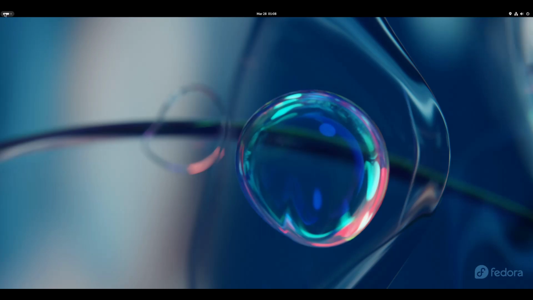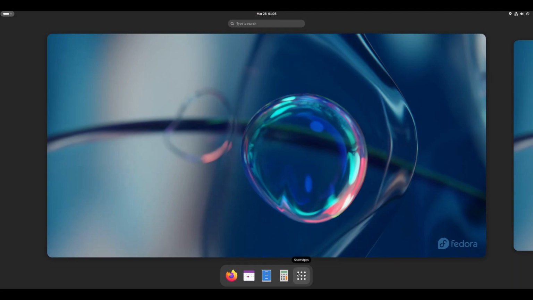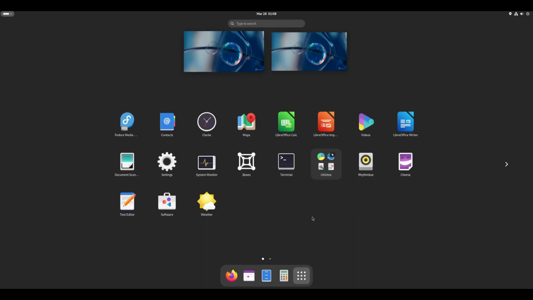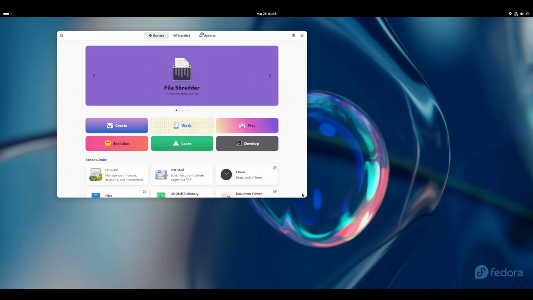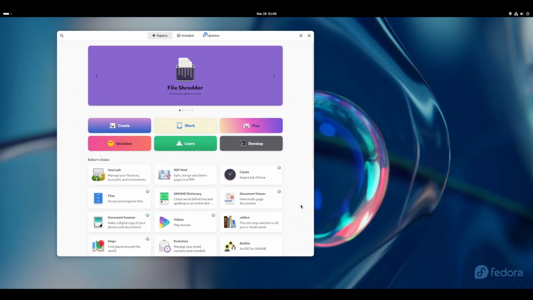Something we will do though, because some people between episodes are probably going to want to update and utilize their system better. We're going to go down here to show apps, and I'm going to click on this software icon. We've kind of looked at this a couple times, but not very in depth. This is kind of like the app store to your entire operating system. Most applications that people are going to want to use are probably going to be in here, albeit not all of them. I have seen quite a few that you still have to go on your browser and find.